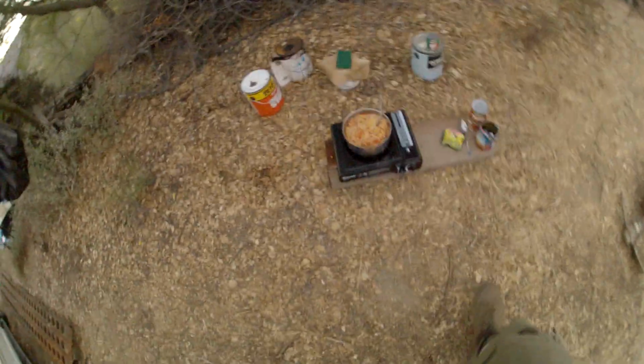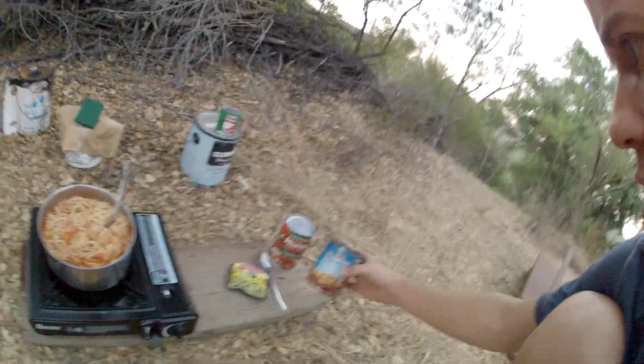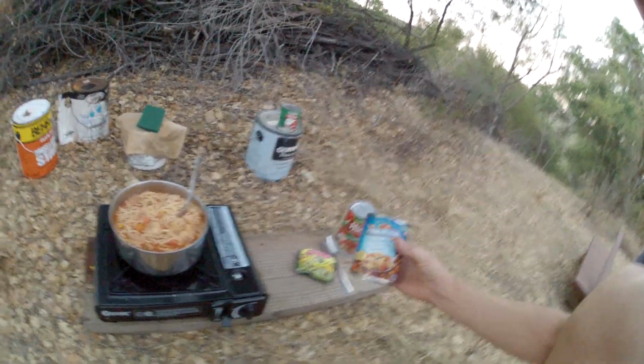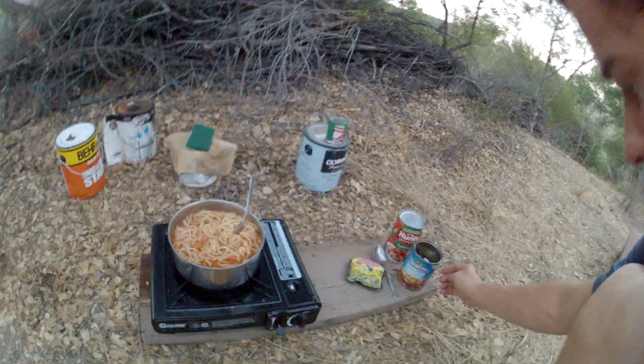It's evening and past my dinner time. Took me a little longer to make dinner than I thought it would. But here's dinner. This is something I've never tried before. I just basically made spaghetti with this soup added. And it tastes pretty good.